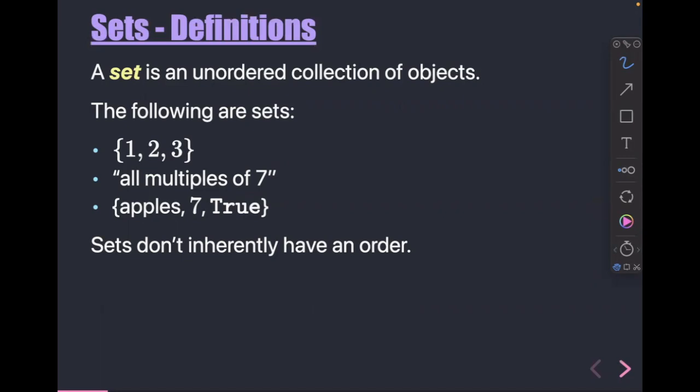And that's fine. Another thing important to make sure you understand about sets is they do not inherently have an order. So just because in this last example, apples is the first element listed in our set, that doesn't mean it has an index or anything like that. It doesn't necessarily mean it's actually the first element. That's just how it was typed out. And I'll talk a little bit more about what I mean by not having an order further on.